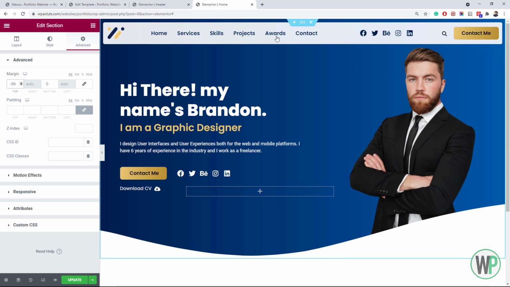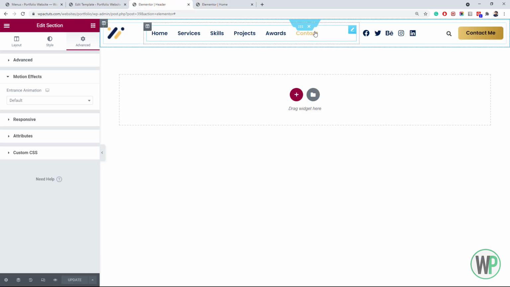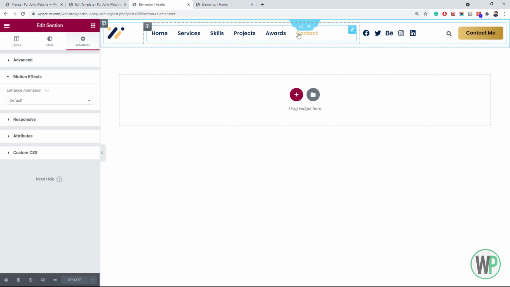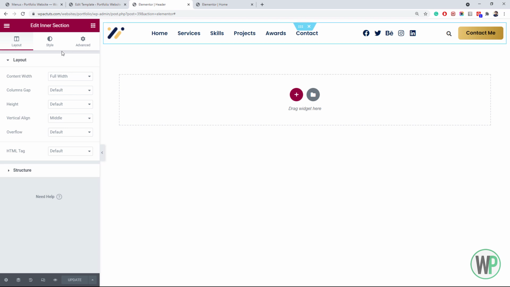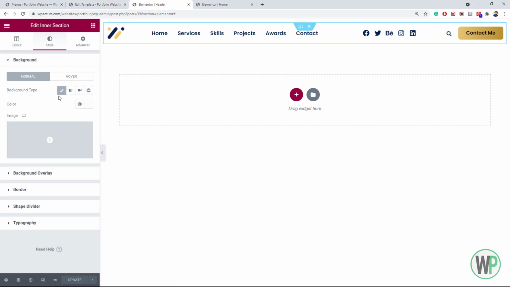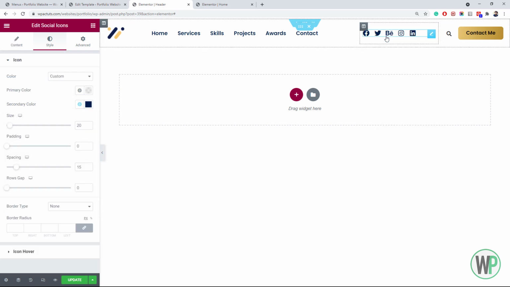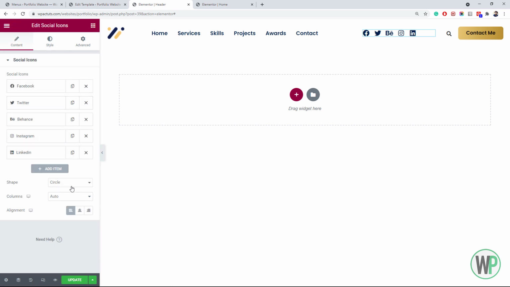Okay, now you see we have a beautiful layout of the header that is overlapping on this section. You can decrease the opacity of the background color to make it more transparent as you like, and let me just align these icons to the right as well.